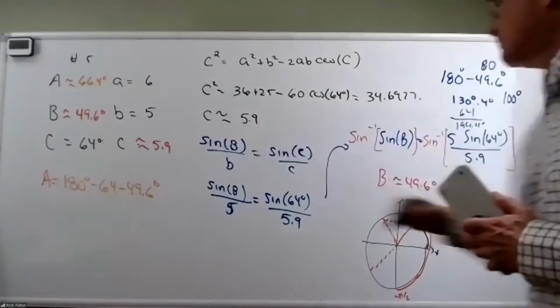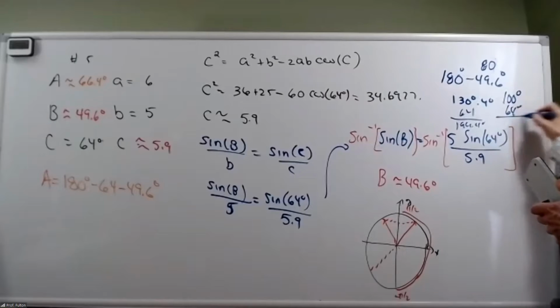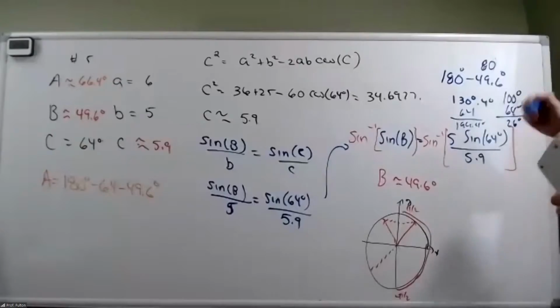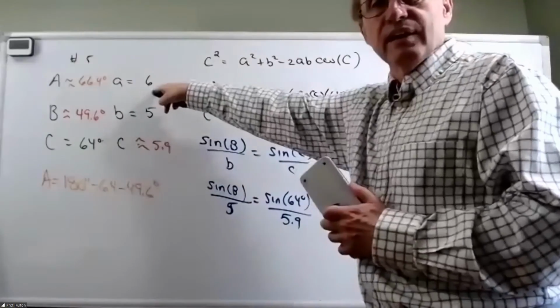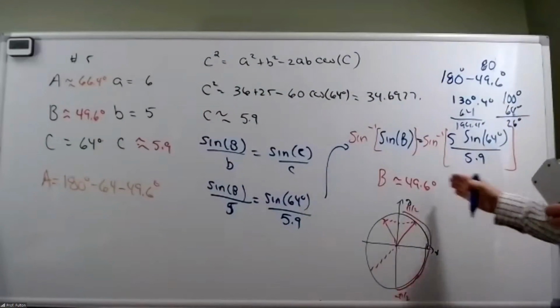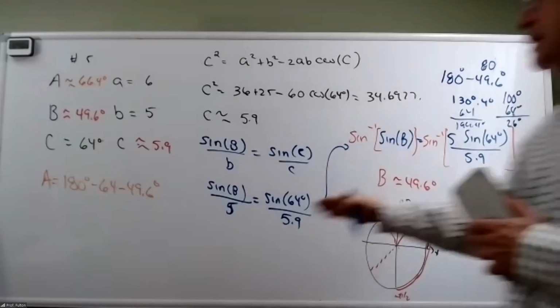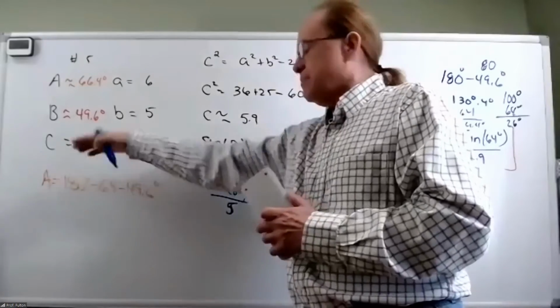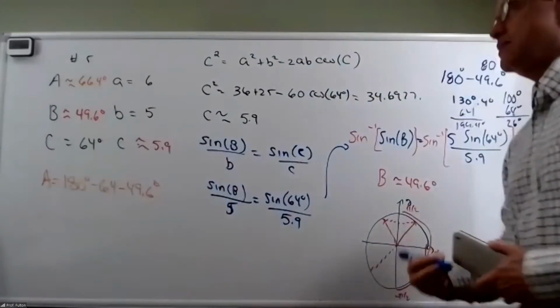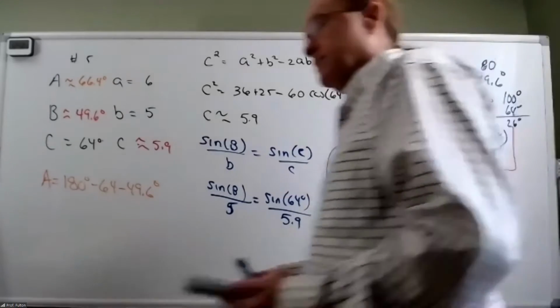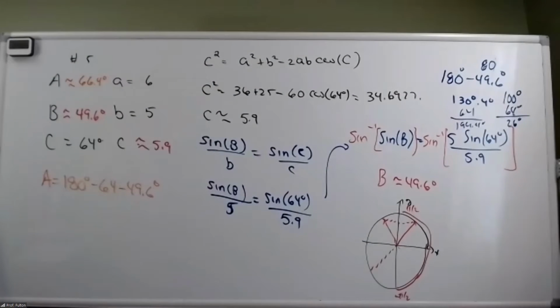And then I could add 64. Well, I still have some room for another possible angle. You could have another one that's 26 degrees. It's not going to work out because that's the smallest side. But you just take whatever angle you get out of your arc sine, subtract it from 180. That gives you another angle. And if it contradicts, meaning the sum of the angles has to be 180 degrees, you don't have to check for it. So that's all it is. So that's just kind of using law of cosines, law of sines, and you now have solved your triangle.